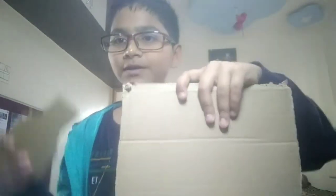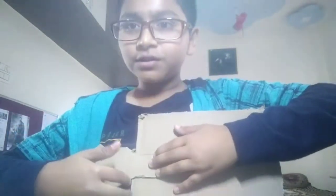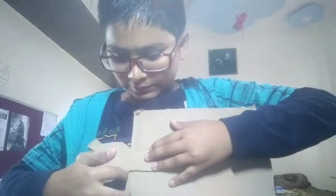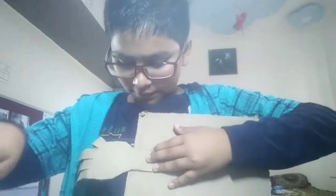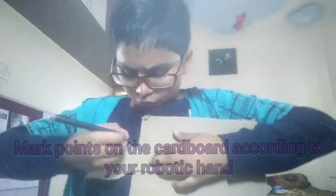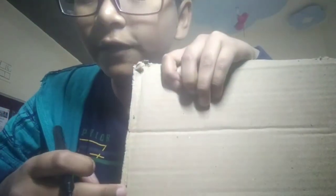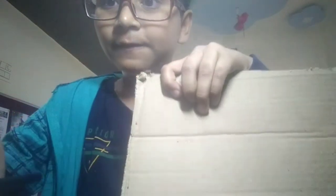So, your next step is to take one more cardboard sheet. Then put your hand like this till the wrist. Can you see these two ends? And then take a marker and mark points. You should mark the points somewhat away with a distance. See, I have marked the points here. One is here and one is here.